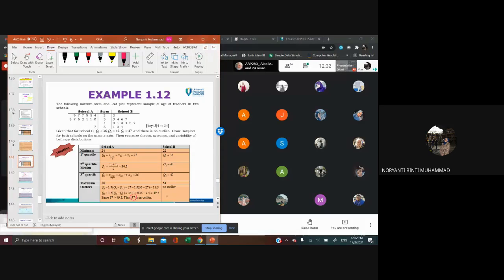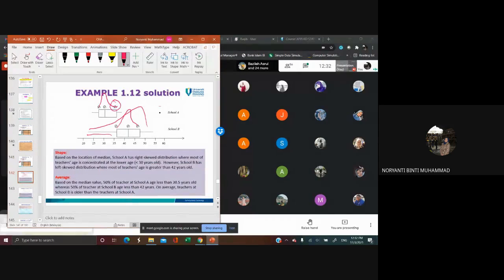Okay, from the data set of school A, you can see the smallest is 24, the highest is actually 57, isn't it? However, when you check outliers, 57 is your outlier. That's why we consider 57 an outlier, and when you draw, here is the outlier. And here becomes the next value, which is the highest value less than 57.